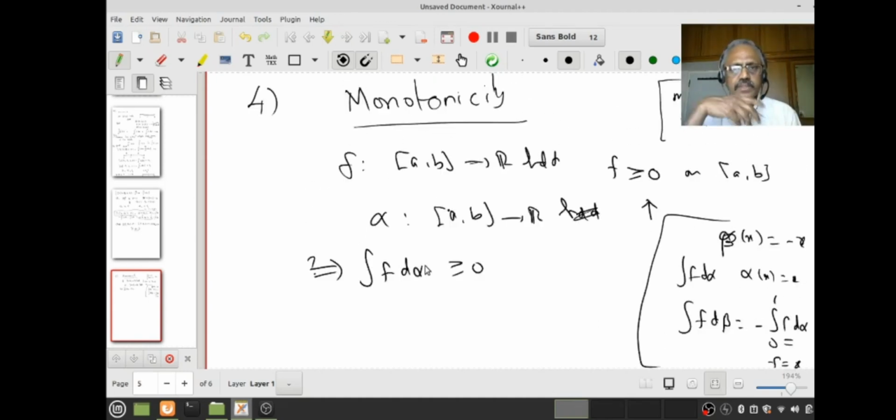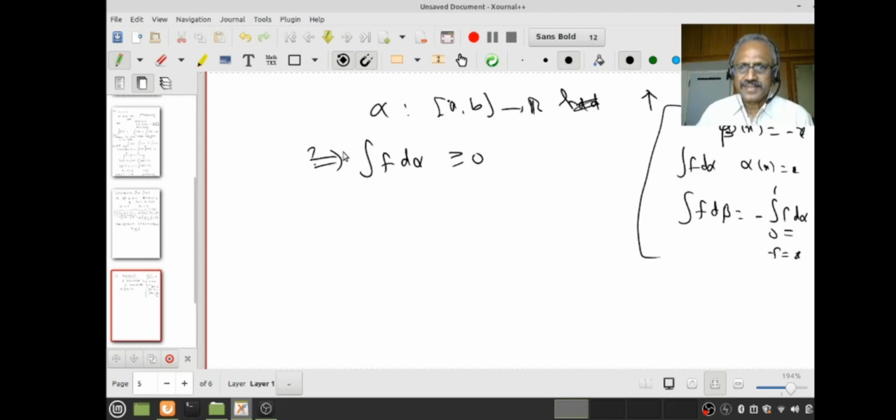Right. So now what do you want? Should I use the Riemann approach or the Darboux approach? Think. Naturally I should use the Darboux approach. Are you convinced? Yes or no? You can also use the Riemann approach. I will explain it in a minute, but it's all here. The obvious thing will be positive.